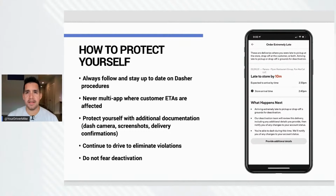And I think that may be one of the reasons why DoorDash is so popular, at least on the Dasher end. But this is really one massive change that has to do with deactivations. So you can't do any of that other stuff if you're off the platform. So this is very, very important. Let's go to point number 2 here.